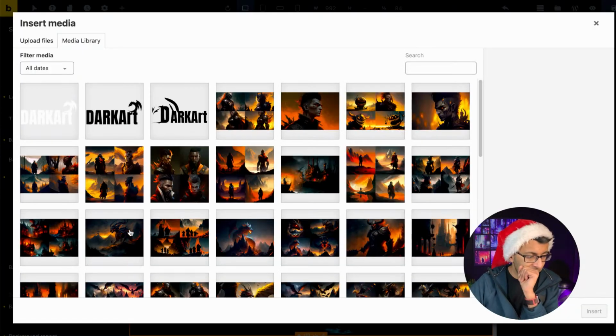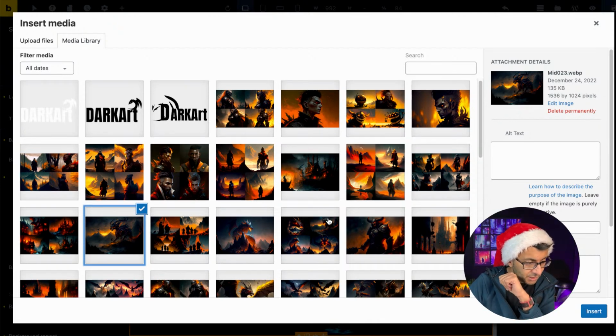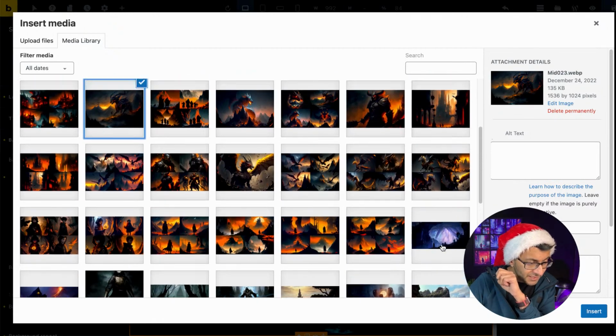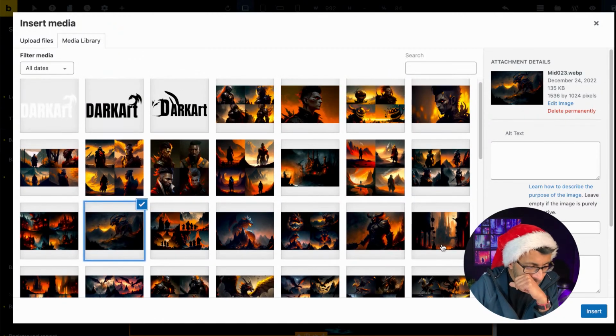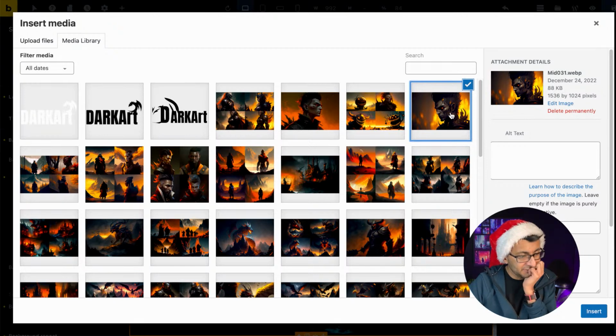So this is the image I went for, which you can just about see. The trouble with it is that the item of interest is way too much towards the center. I need my person or object of interest to be much more over to the right, but not completely over to the right. So we're going to have a rethink about our image. The trouble I've currently got is that a lot of the images are very much focused on, unless I was to go for something like a face, which I don't know.